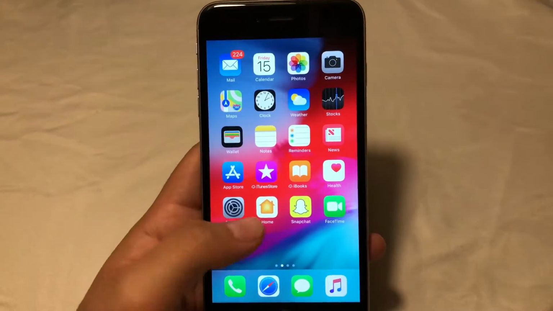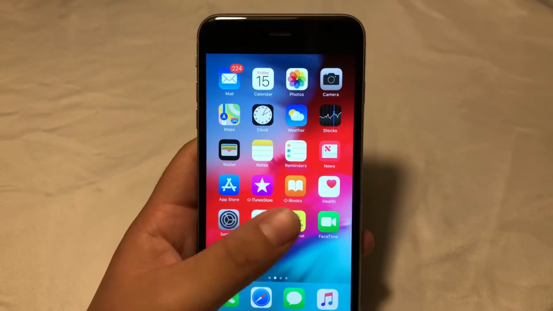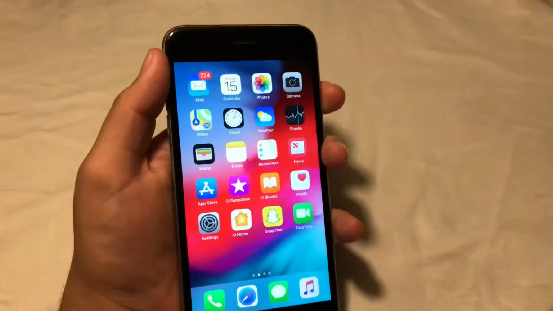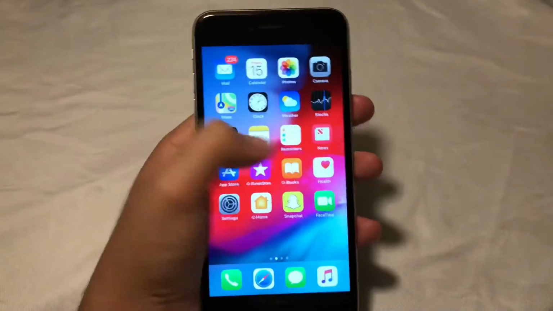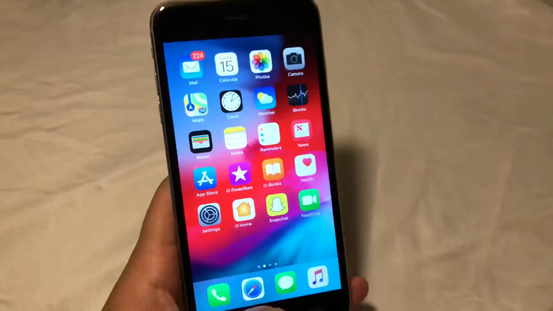While in Spotlight Search, I just got this bug and it won't let me do anything. I can turn off the screen, turn it back on, and it takes me back here. As you can see, it doesn't let me do anything.